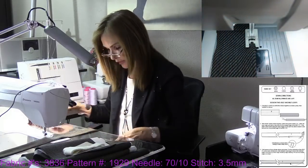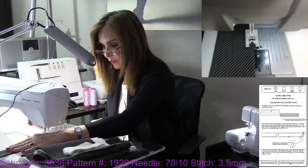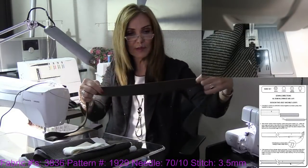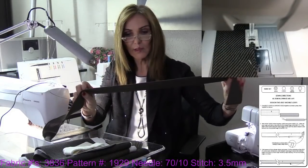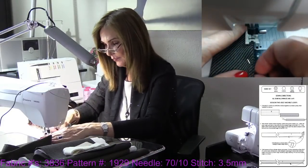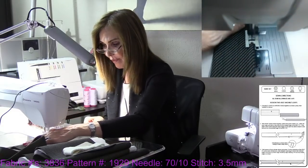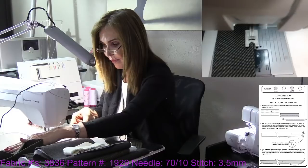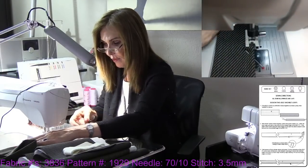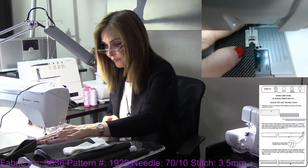That's our center back. Isn't this pretty? I mean, it really looks so nice. Wow, Peggy, that looks good. Oops, lost a pin.